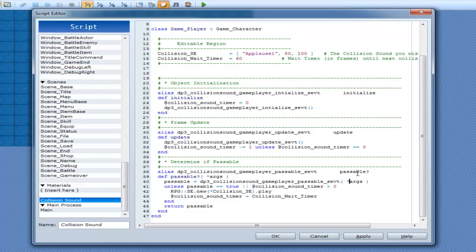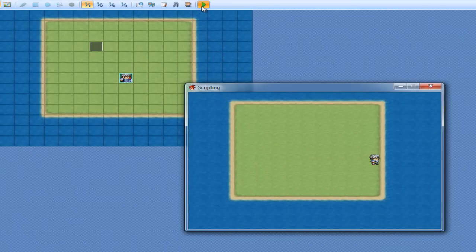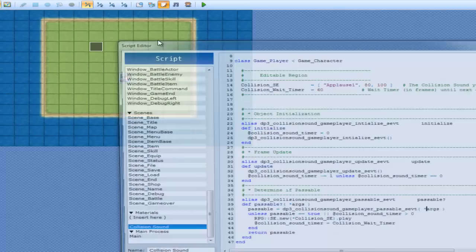So the array does not get passed as that. You do have to have the asterisk in front of it because that gets rid of the square brackets. So it is being taken in as arguments for each element in the array. Now, I know that probably doesn't make a lot of sense, but hopefully you kind of understand the gist of it. Alright, so if we play this, and we walk to the side, it still works the exact same.